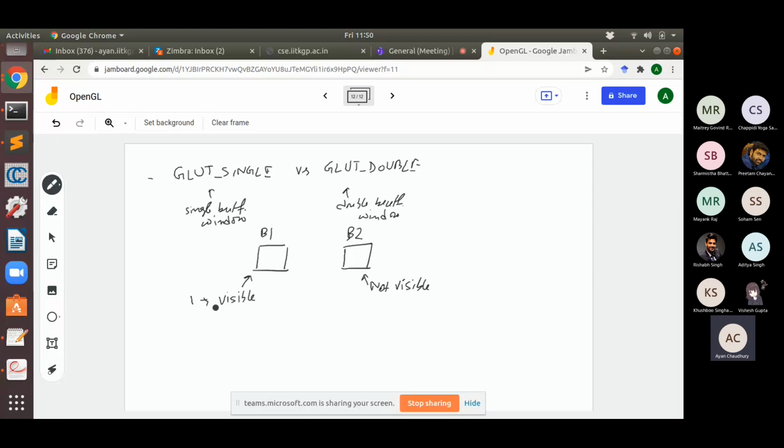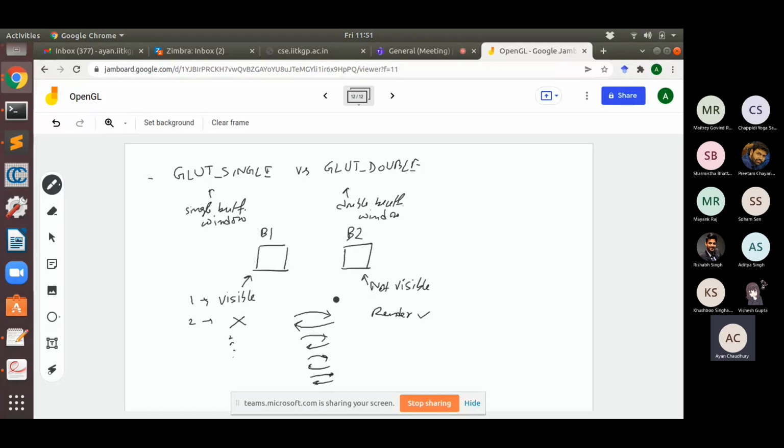So this is step 1. In the next step, we render the buffer that is not visible, which means we are preparing it to be displayed. Then we make the just-rendered one visible. So B1 and B2 get interchanged: B1 comes here and B2 comes here in terms of display, and this buffer goes back into processing mode. In each frame the two buffers are reversed. If this process continues, you will see them interchange very rapidly, and there is some pause in between, otherwise you won't see a nice effect.